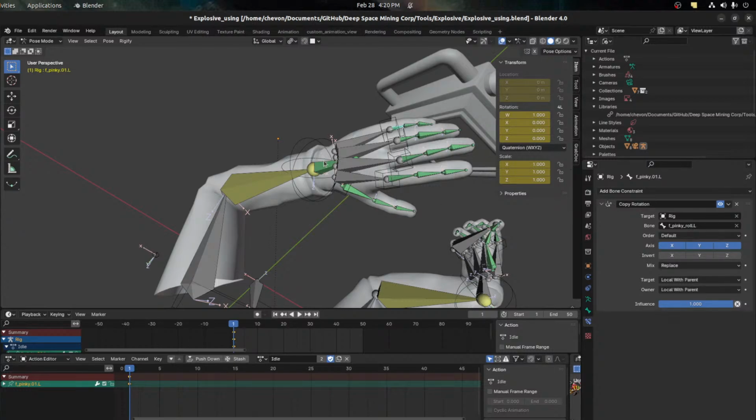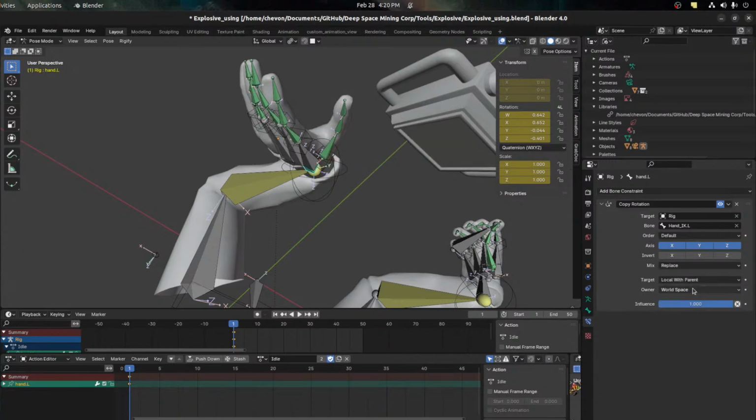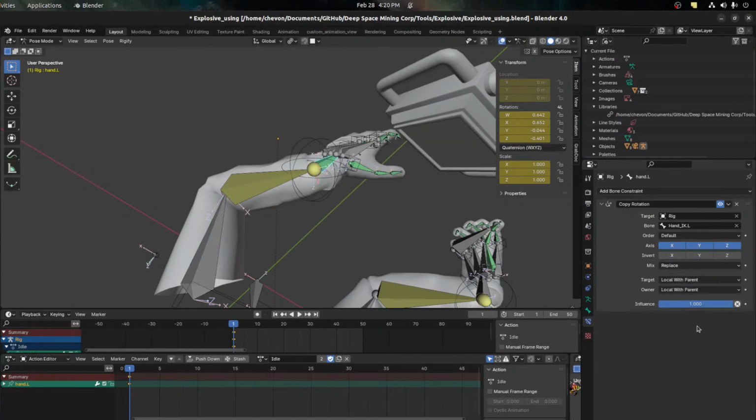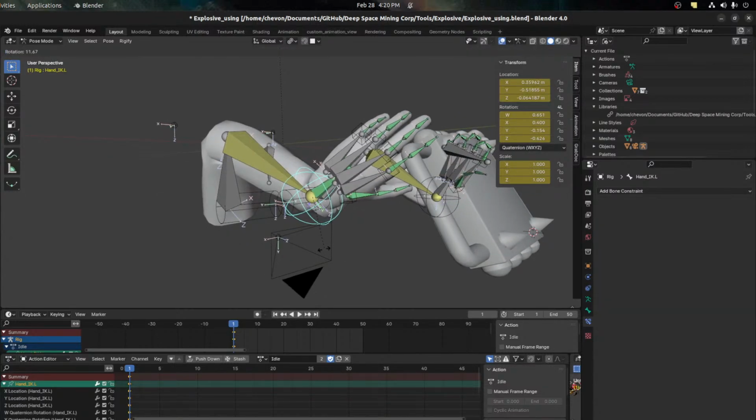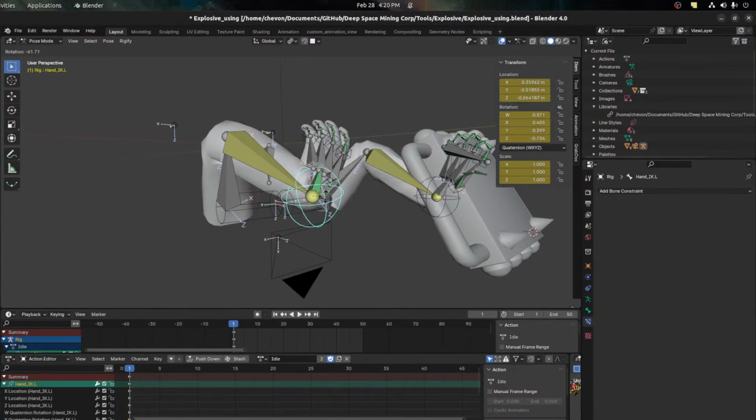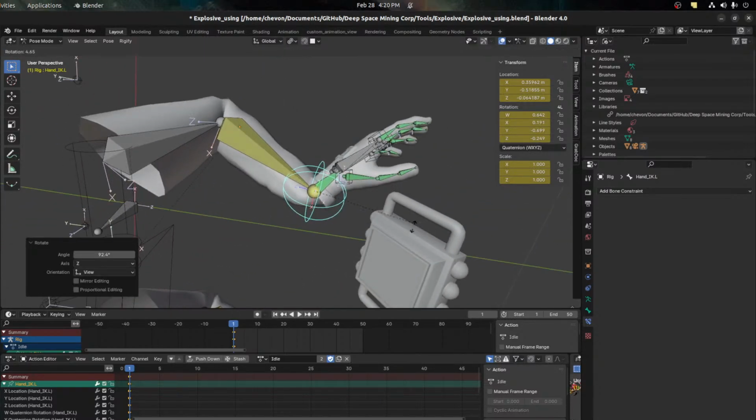Okay, so it's just the first one should be local space. But we should do this. That makes zero sense.